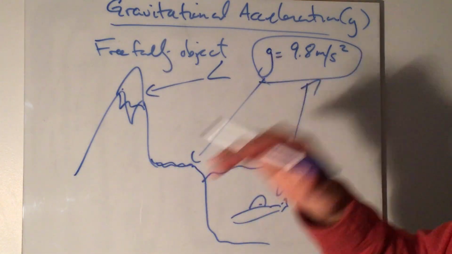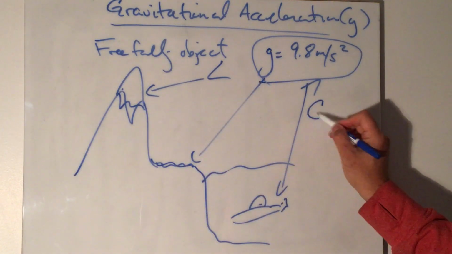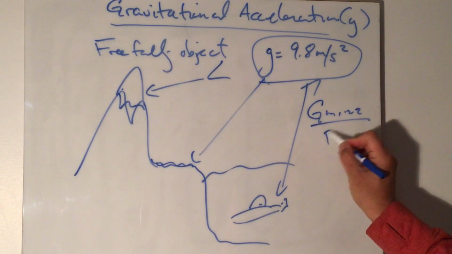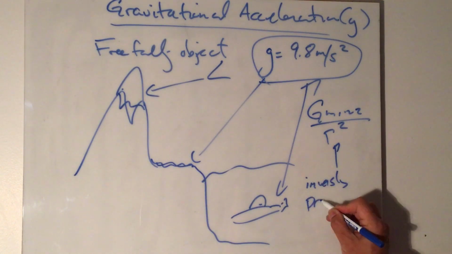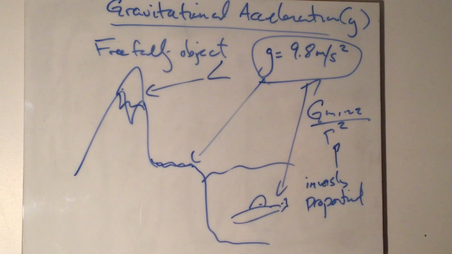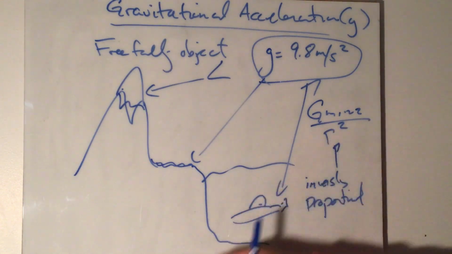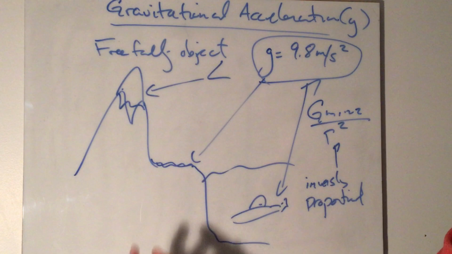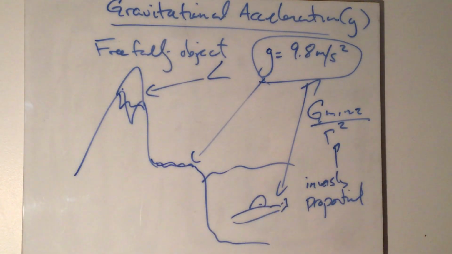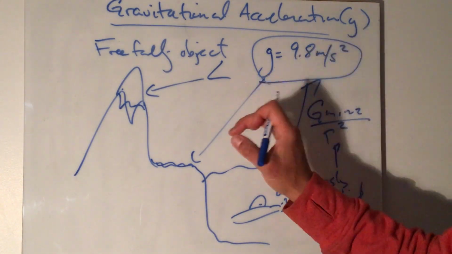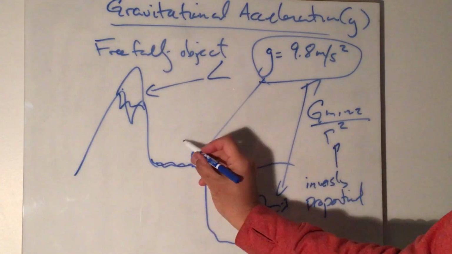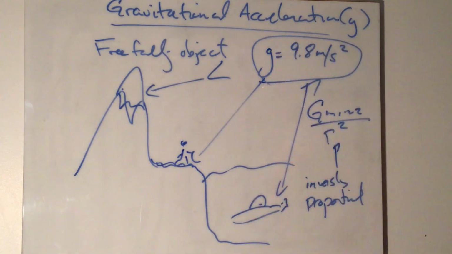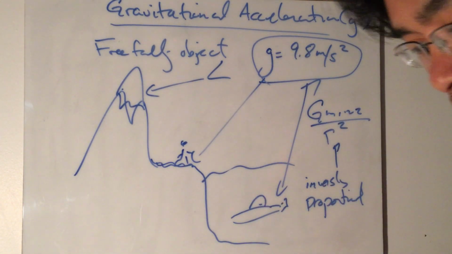Because we said that the gravitational force, G m1 m2 over r squared, is inversely proportional to the distance, meaning that the further away that they are, the less force they attract upon each other. The closer together they are, the greater force they attract. And so the submarine is closer to the center of the Earth, and therefore it is going to have a greater attraction force, which means it's going to have greater acceleration due to gravity. But at sea level, which is where we are going to use 9.8 meters per second squared. Okay.